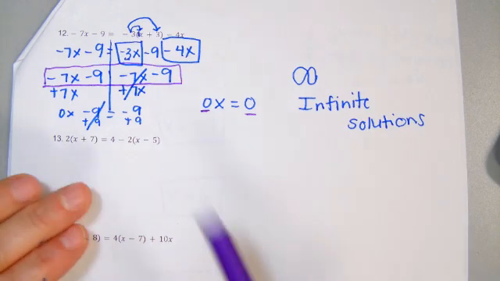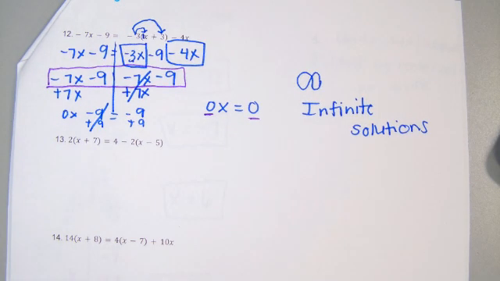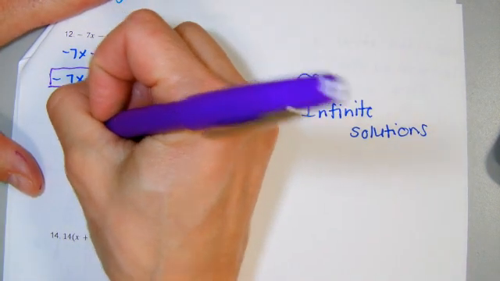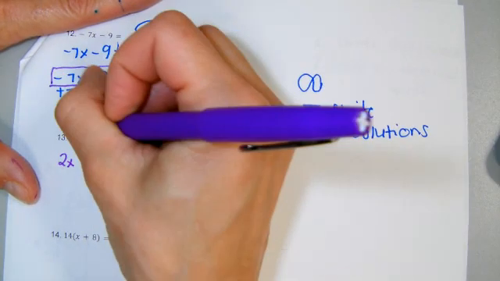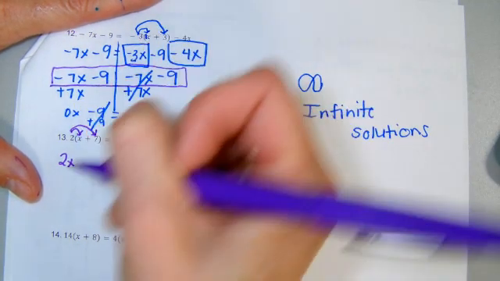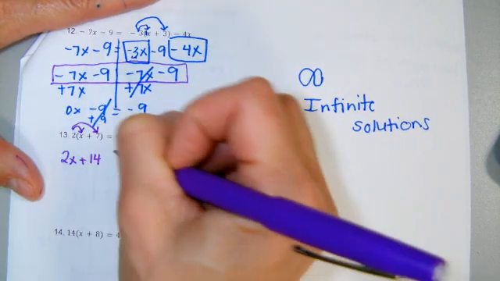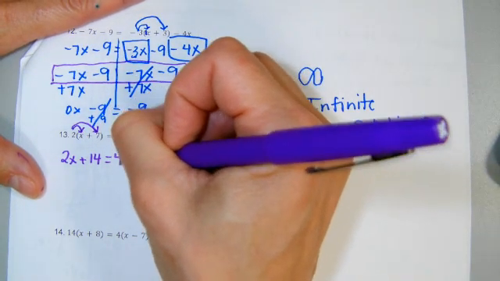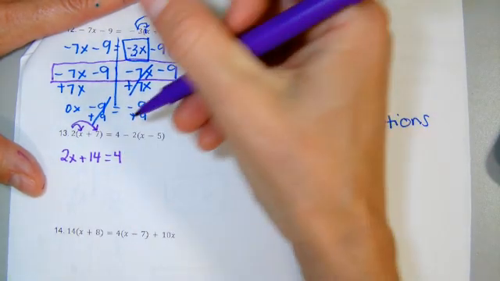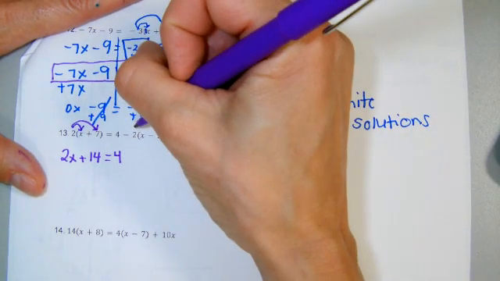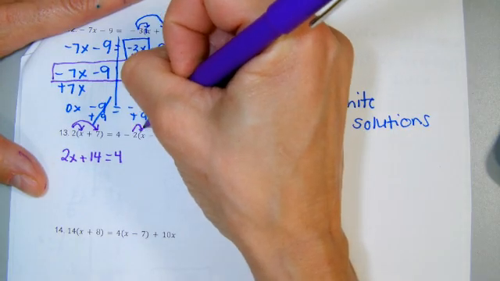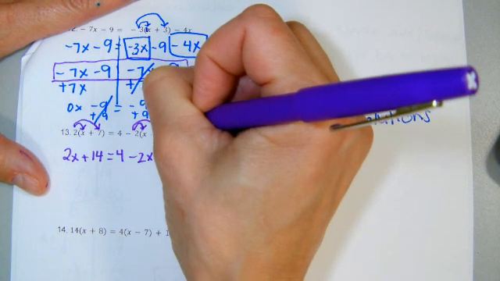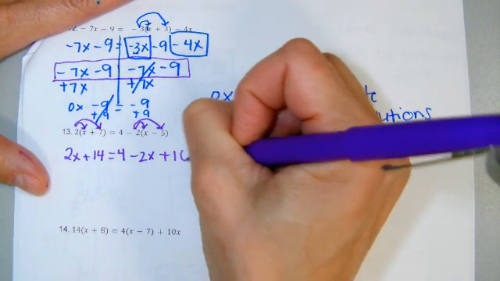So the next one, again, we have parentheses on both sides. We know there's hiding ones on both of these. We have to get rid of both. So 2 times 1x is 2x. 2 times 7, positive 7, is going to give us positive 14, equals, all right, now we have to do it on this side. The 4 is not part of distribution because it's not right next to the parentheses. However, this -2, we're going to multiply -2 times 1x and get -2x. And we're going to do -2 times -5 and get positive 10.